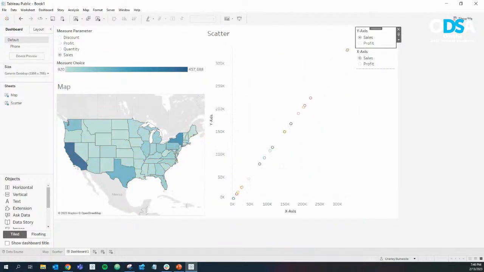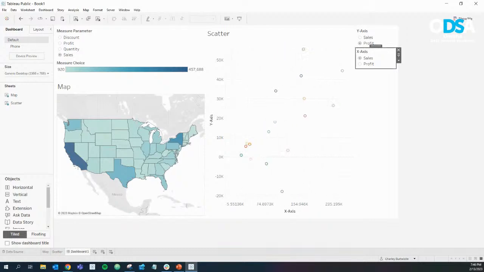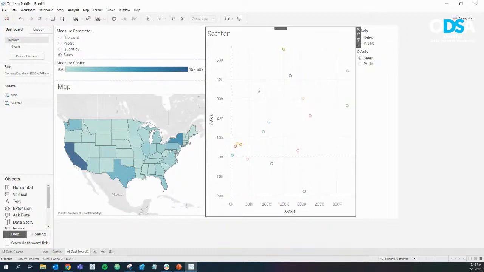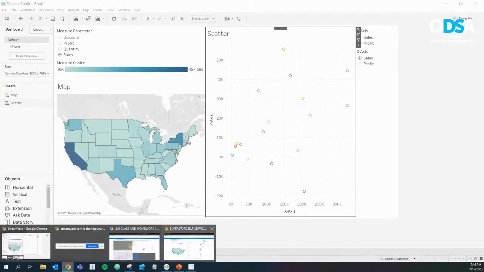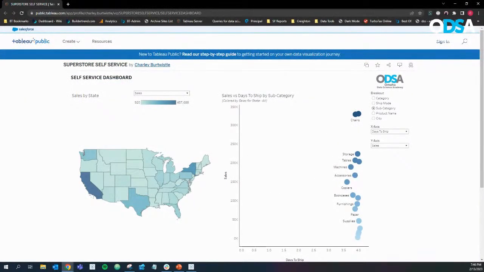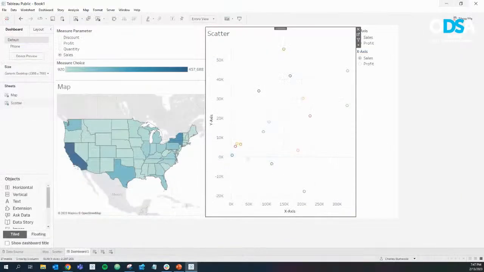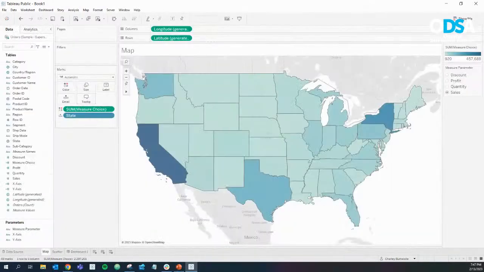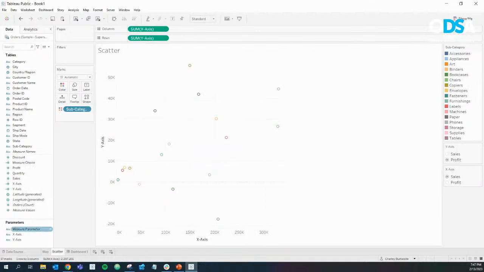And over here, we can mess around with our x-axis and our y-axis. And this updates. Now, the next thing that we'll do, and the last thing we'll do before our next break, is in my example, you can see that the colors I had over here was the color of the dots. So the only thing that we need to change is we already have this cool parameter created on this tab, right? If we go back here, you can see we have measure choice as the color. So even though we're not using the measure parameter here, this is just the same exact one.